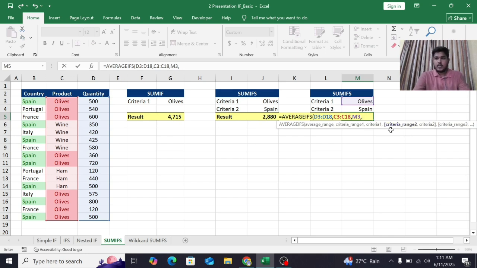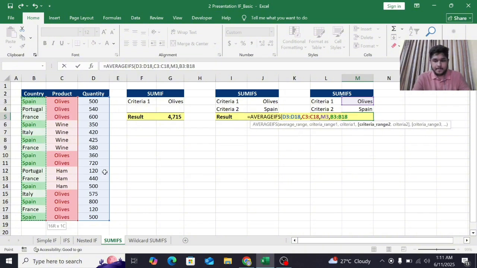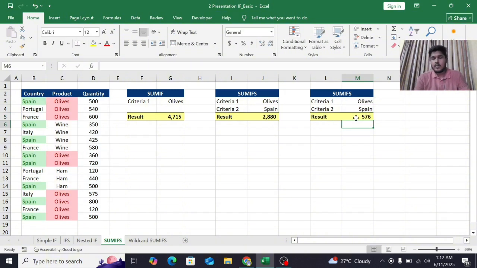Then our criteria range 2 is obviously our countries, comma, criteria 2 is Spain, and that's it. We are done here and press enter. 576. Our average collection of olive from Spain is 576. That is all about SUMIFS.